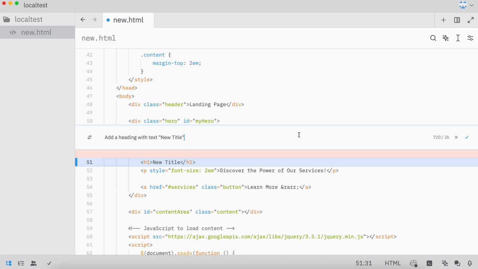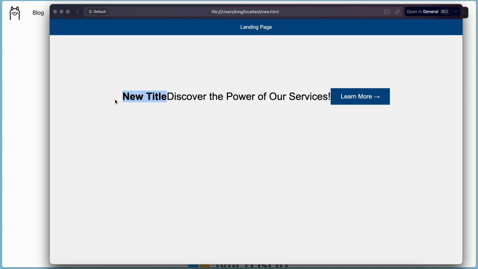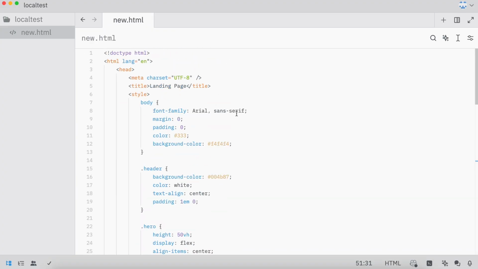Let's approve it. We'll also need to save it. Okay, now let's preview it. And as you can see, it's now added, which is also really cool. So, that's basically how you can use Zed AI with Ollama, and it works really well. I mean, it's super cool to use.